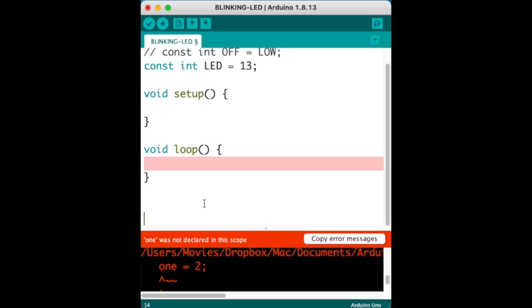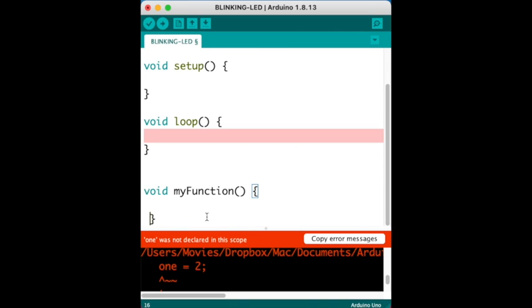And pretty much what a function is, I can have one and my function. That's a function right here. And then you put two parentheses. And if you want the function to know something, like something inside the function that the function doesn't know yet, you can make a variable inside here, but you still do need a data type. So if you have a number that it needs, you can go int number 1, or you can name it whatever you want, int pin or whatever. And then you write the code in here.